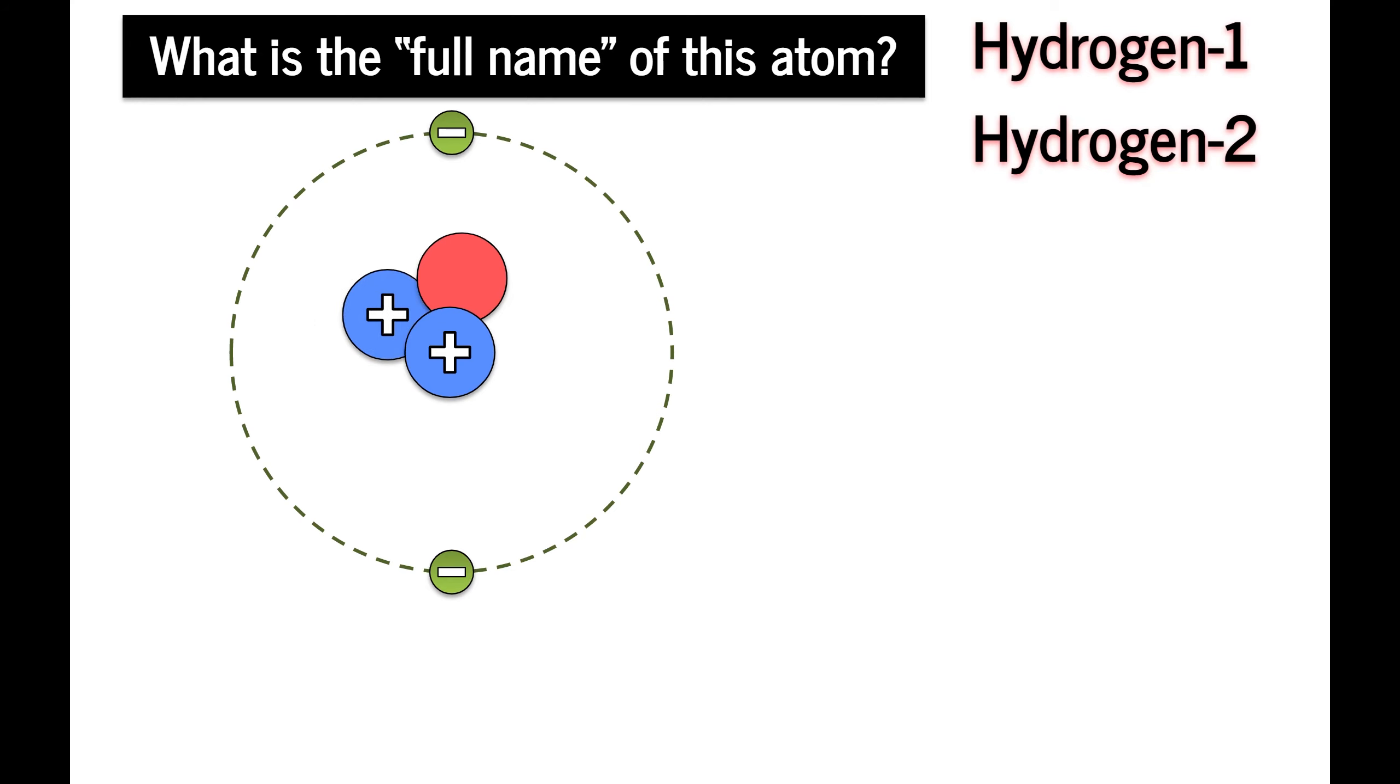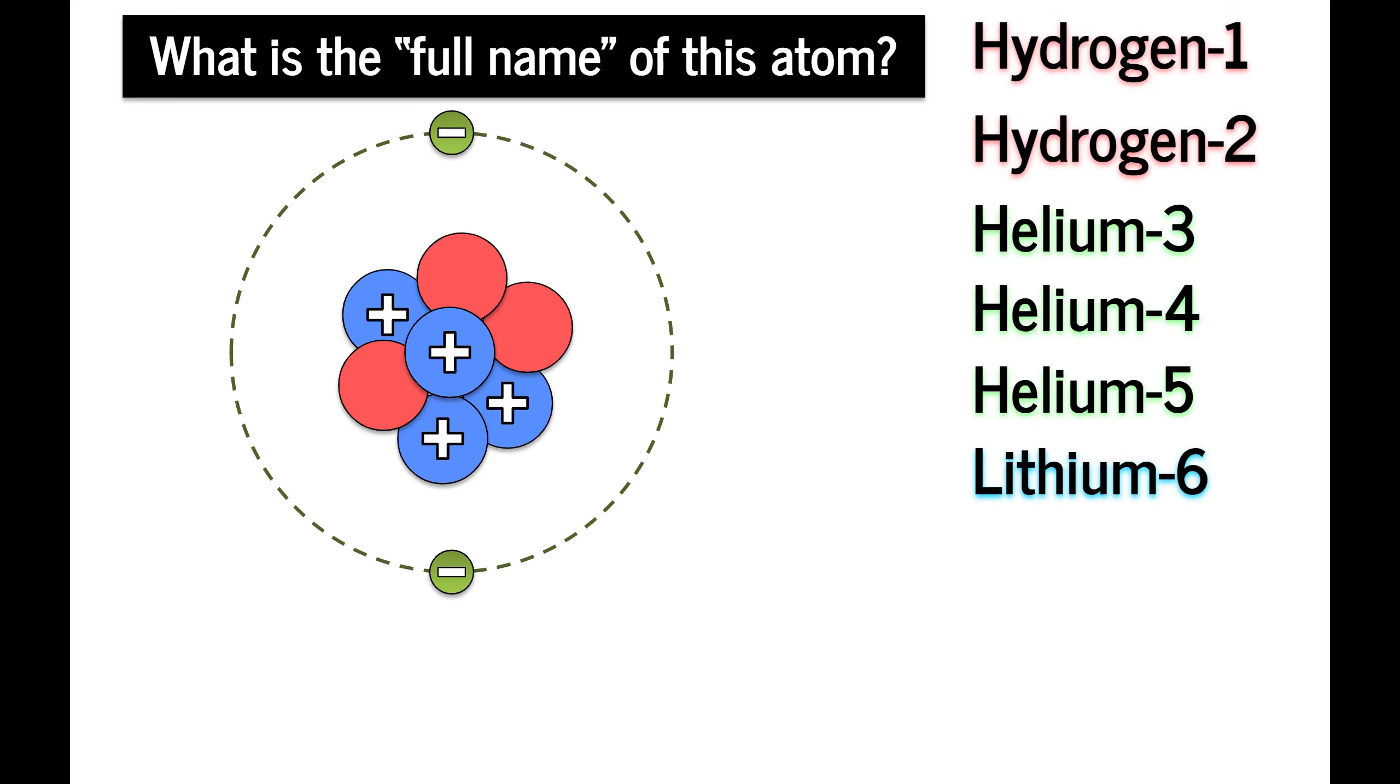Let's say that I add a neutron into the nucleus. What is the name of this atom now? It's hydrogen two. Okay. Let's say that I add another proton. This is now called helium three. Add another neutron. Now it's helium four. Add another neutron. Helium five. Do you have the pattern yet? Let's do two more. Add another proton. Lithium six. And finally, we'll add one more proton. And we have beryllium seven. Did you figure out the pattern? The number on the end was how many protons plus neutrons there were inside the nucleus. And the amount of protons, that is just the blue guys, that determined the name out front. That was the difference between hydrogen, helium, lithium, and beryllium.